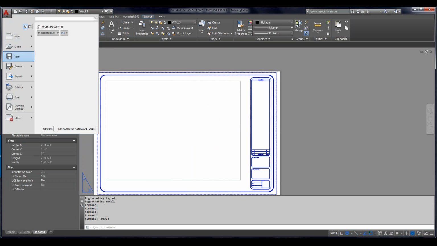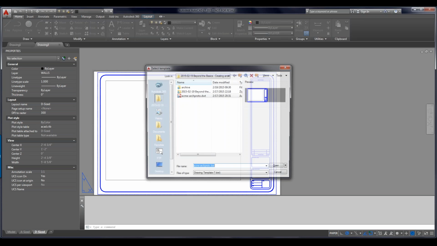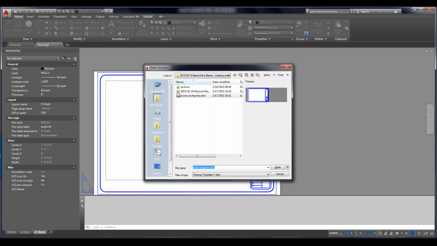Now, maybe I don't want to rename a drawing every time to start it as a template. Let's say I want to open up an existing drawing and just modify it as a drawing for another project.